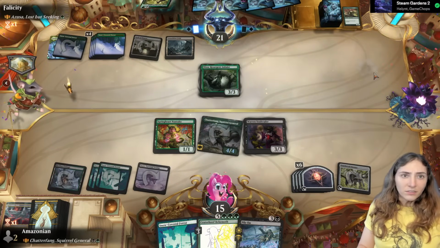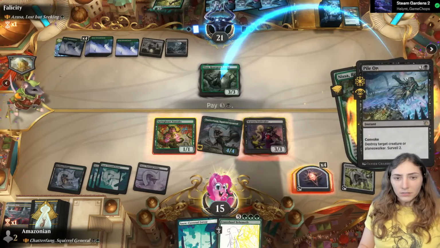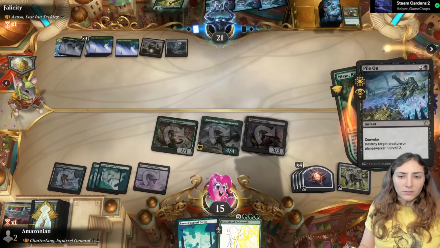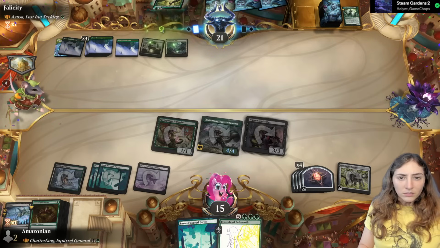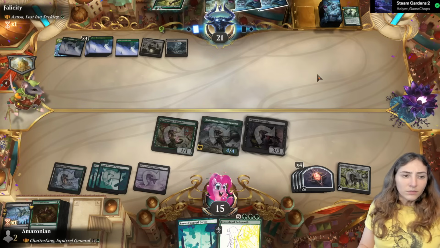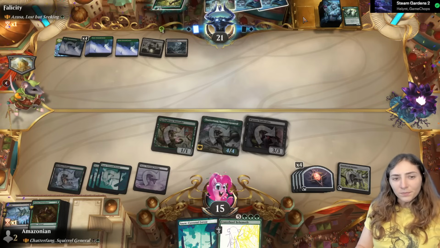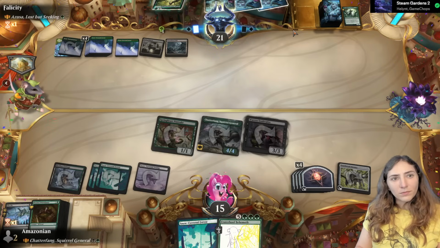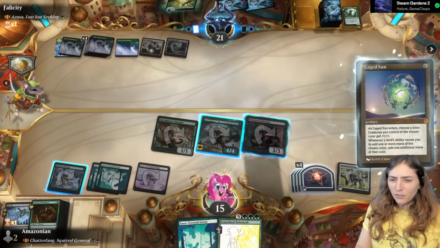That's just Nissa. In response to Nissa's first landfall, though, I'm gonna blast her. It doesn't really matter. They're all good. Squirrel mana is better than Phyrexian mana. Mm-hmm. Page Sun? Sure.